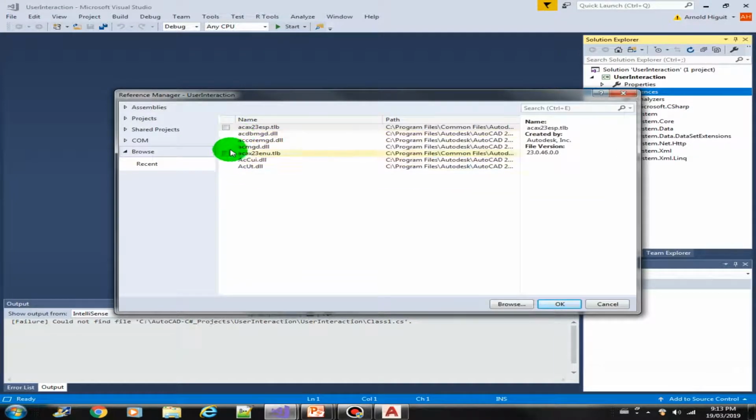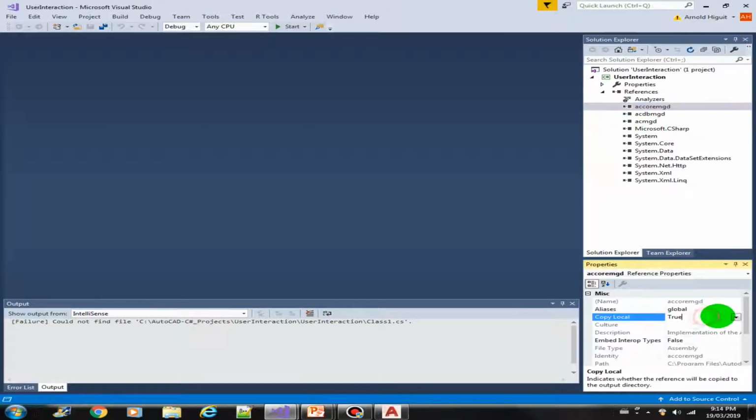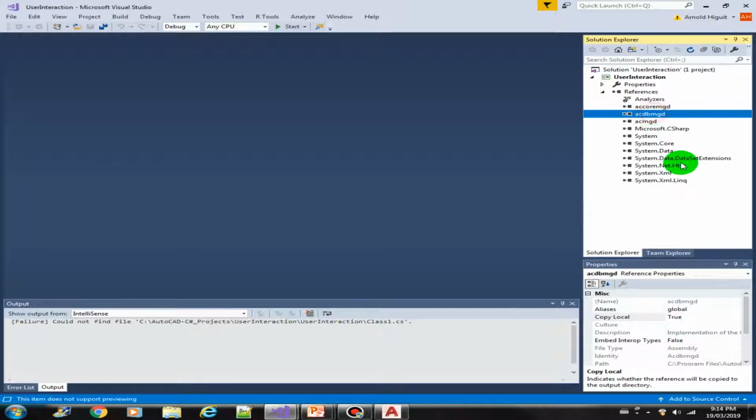These are the AcCoreMgd, AcDbMgd, and AcMgd. And let's make sure that the copy local property is set to false.